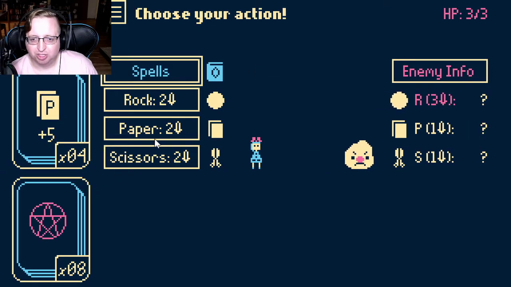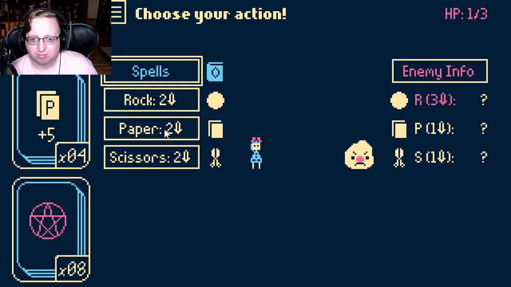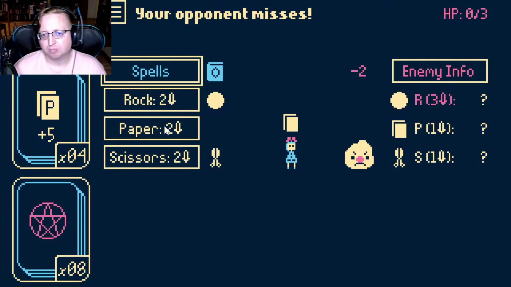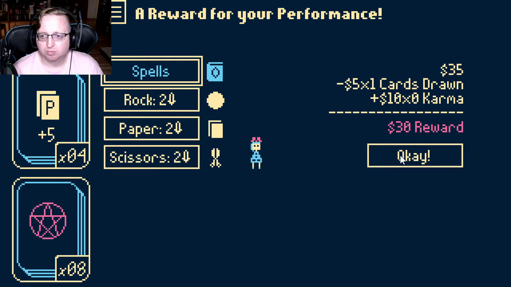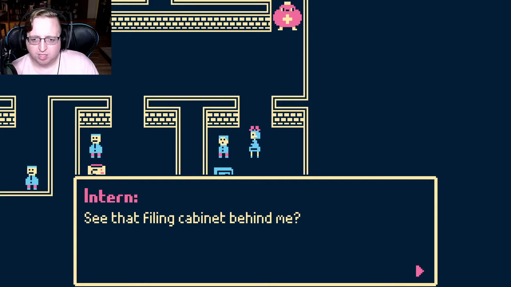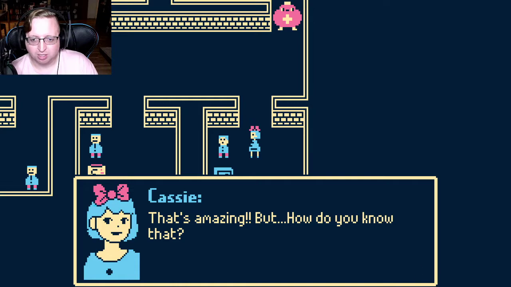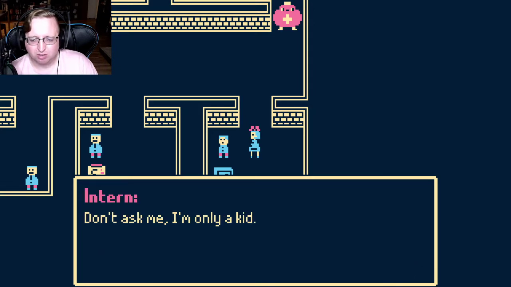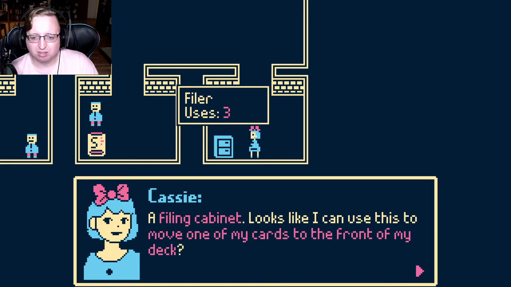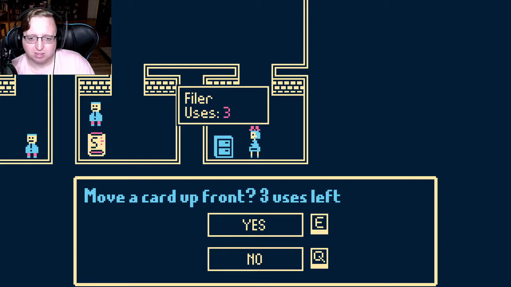I should have known, shouldn't I? See that filing cabinet behind me? Yeah, they're all over the place. Well, that one will let you reorder your fortune deck. That's amazing, but how do you know that? Don't ask me, I'm only a kid. What's a kid doing in here? Looks like I can use this to move one of my cards to the front of my deck. It also lets me see the order of my deck. This is a powerful cabinet, but it looks like it only has 3 files left.